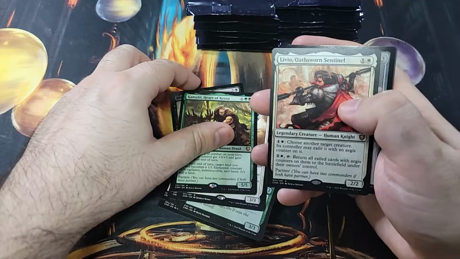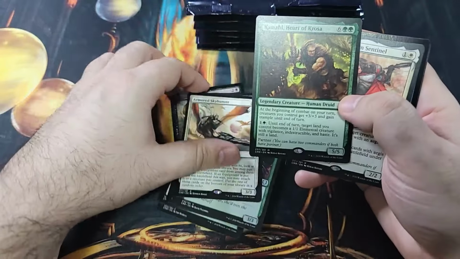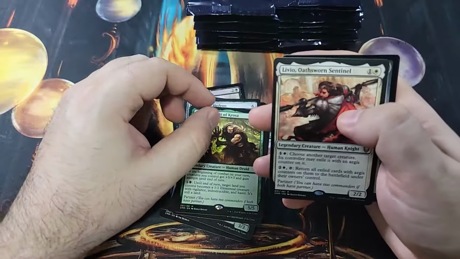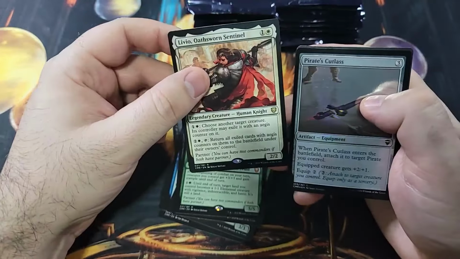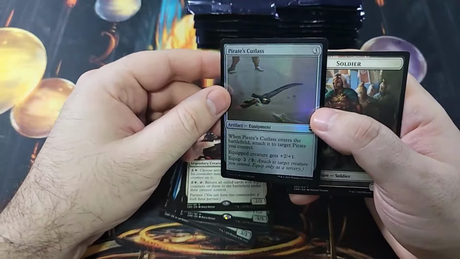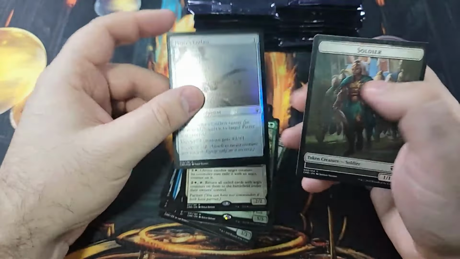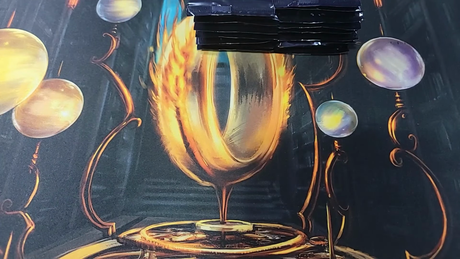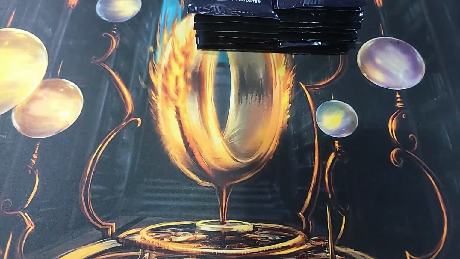That was a mythic? Oh, that's a mythic. And there's a rare. Okay. Cool. So we have Livio, Oathsworn Sentinel. Pirate's Cutlass in the foil. The common. And the soldier. Alright, that is the left side. Let's move on to the right. Or, sorry, the middle.